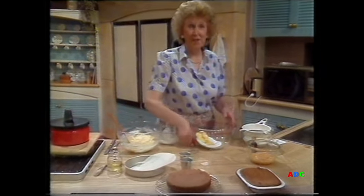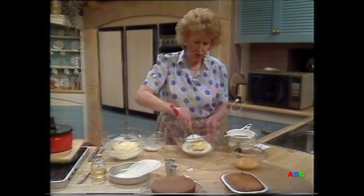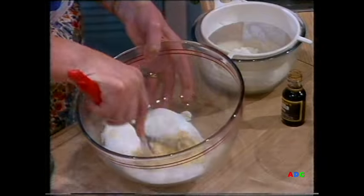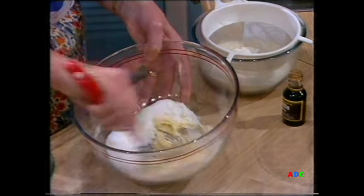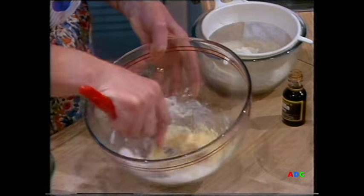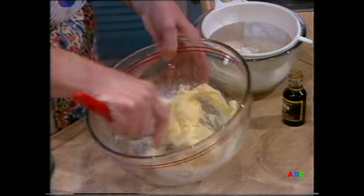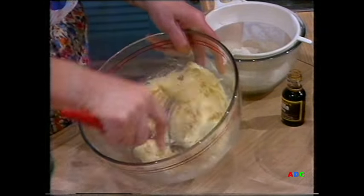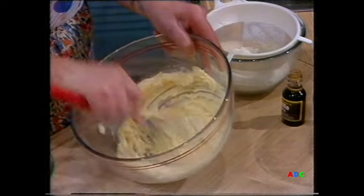The numbers in this recipe, 4-5-6, refer to the quantities of ingredients. And you'll notice that instead of a wooden spoon, I'm using a loop-headed whisk. In the bowl I've got four ounces of soft margarine and five ounces of sugar. The loop-headed whisk is Mrs. Gold's tip for a nice, creamy sponge. I want to beat this until it's got to the fluffy stage where it's white and a lot paler than it was when it started.